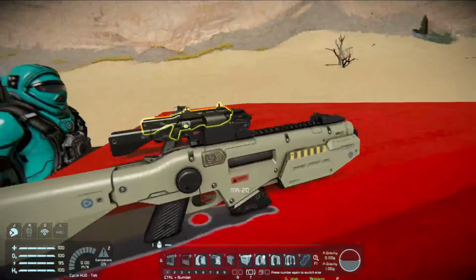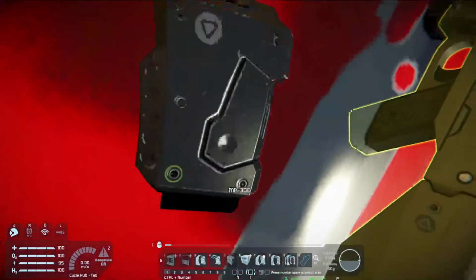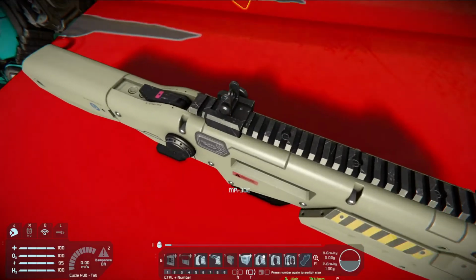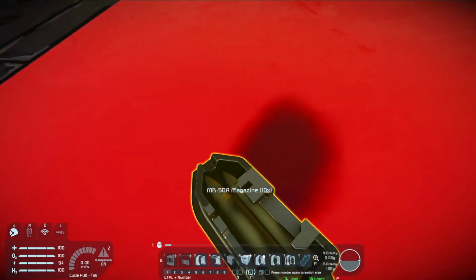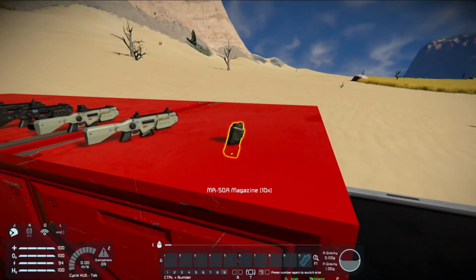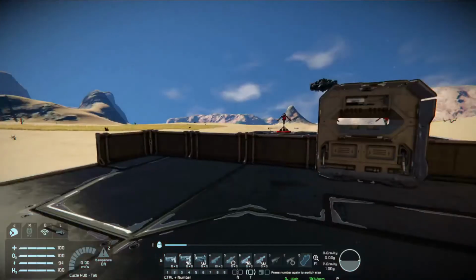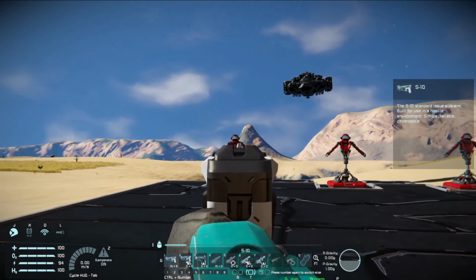Then you got the elite version, the MR30E, and its clip, which sadly does not show the ammo. And then your MR50, MR50A, I think that's right. Yeah, and its extended mag, which you can see the ammo. Alright, reload, and as you can see you got 10 rounds plus another 9 magazine clips, whatever you want to call them, clips, magazines.